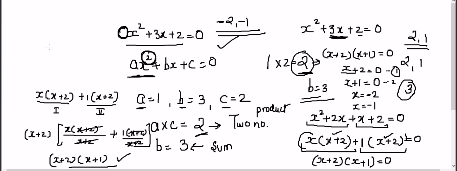If there is a cubic equation, that is x cubed plus 1 equals 0 or x cubed plus 2x plus 4 equals 0, it's a cubic equation. Cubic, which means the highest degree is 3. So we will have 3 different values of x. So the values of x depend on the power of the variable in a given equation.